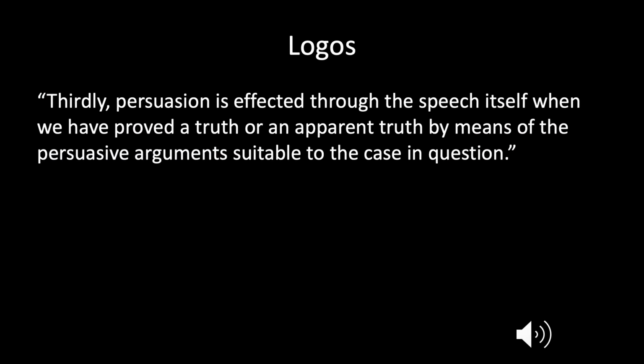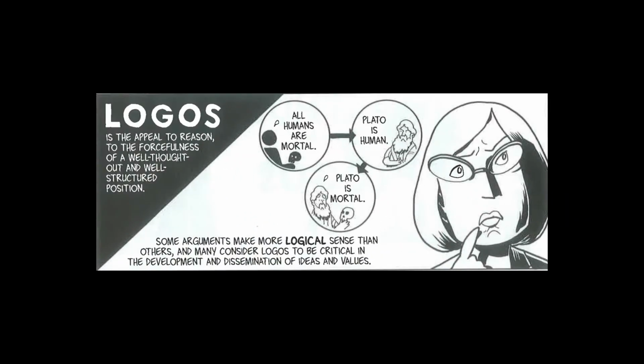Third is logos. "Persuasion is effected through the speech itself when we have proved a truth or an apparent truth by means of the persuasive argument suitable to the case in question." This comes down to logic. Logos is the root of logic. We're talking about persuasion through argumentation, thinking about the ways that constructions of arguments can work together to make a more persuasive point. This is what we call reasoning with someone, when you tell someone the reasons why you believe certain things. This too is an essential part of rhetoric.